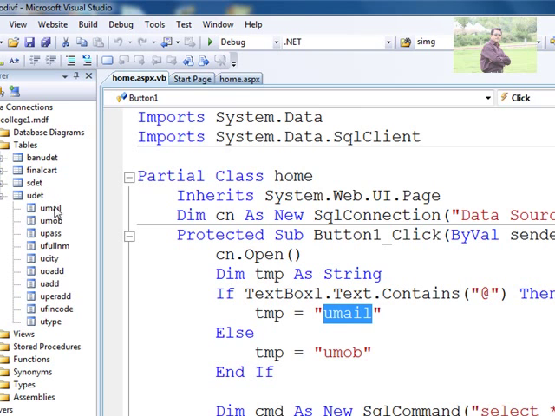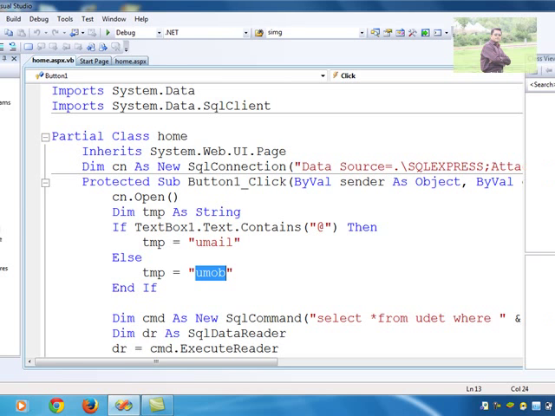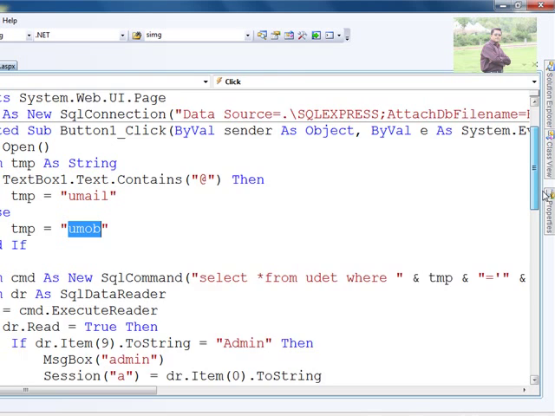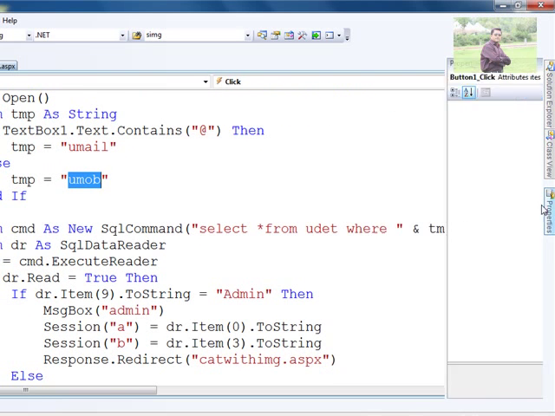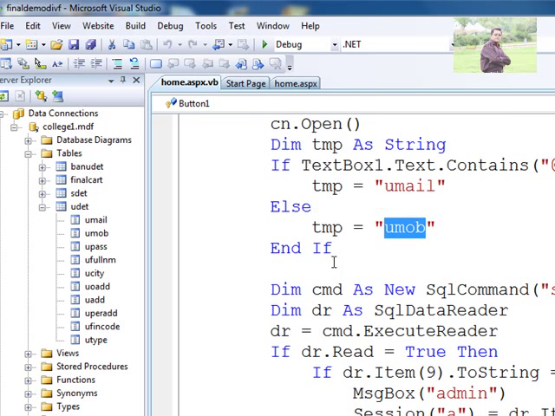My cursor is moving over here. The umail field will be transferred to my temp string. Otherwise, this temp string will store umob, and umob is again a field name. That way we do not write the code two times, but transfer our field name to a string variable.